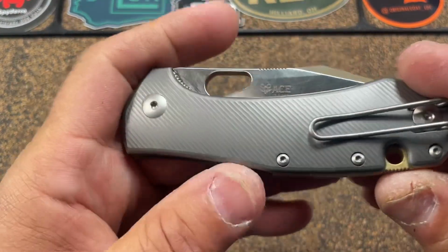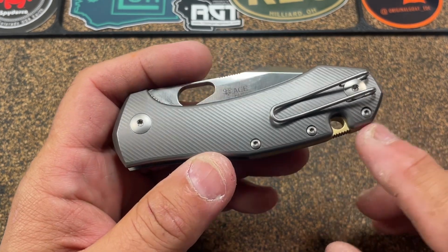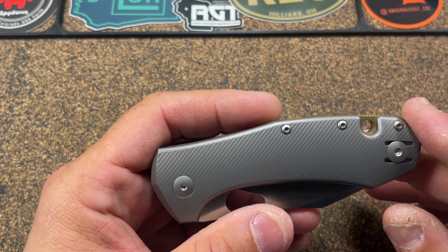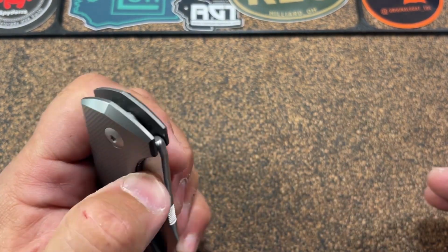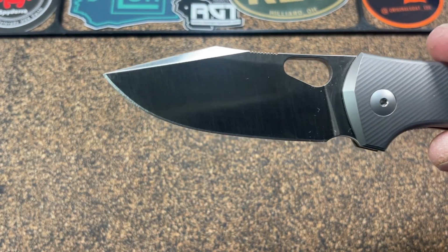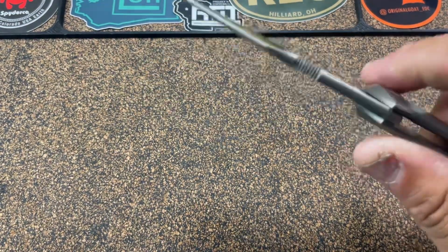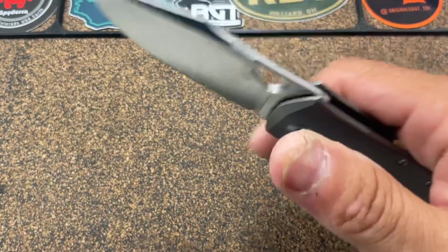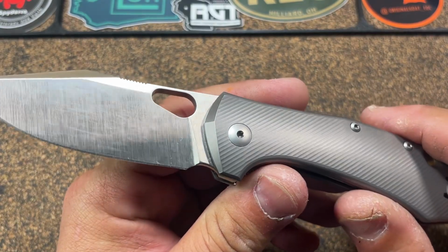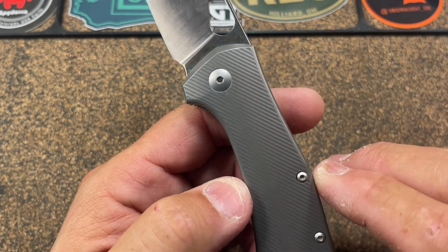Weirdos rejoice. Seems like way too many goddamn screws that are more than necessary here. We got 5 on one side and 5 on the other side. Knife is deployed via the cutout. We've got a drop point blade with a little bit of belly there. No choke up to speak of, so not getting that full purchase that we demand, that we love. The scales do have a slight contour, and they are chamfered here on the edges as well.